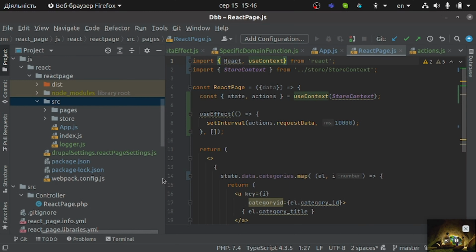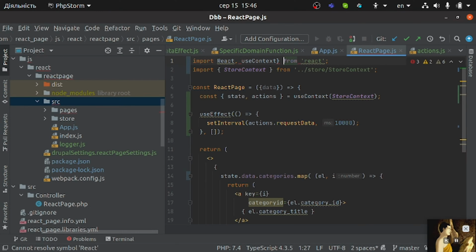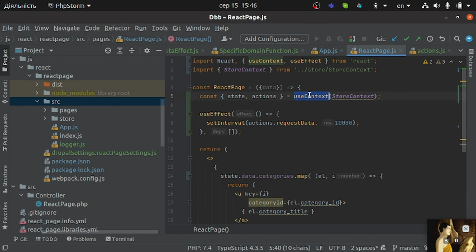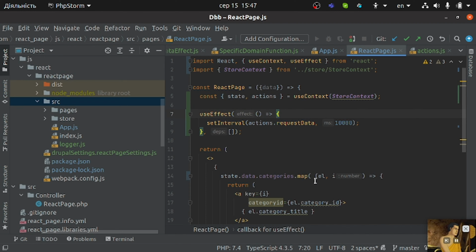Okay. That's correct because we use effect and use context. That's correct. That's correct. Okay, we can rebuild.